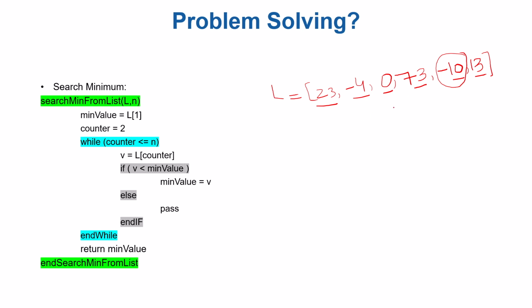And we want to come up with a procedure that finds out the minimum value regardless of the list. Whatever the list is, this procedure should actually return or end up finding out the minimum value. So in this particular example, the minimum value is minus 10, and we will take an example of this list and we will see how to code a procedure for that.